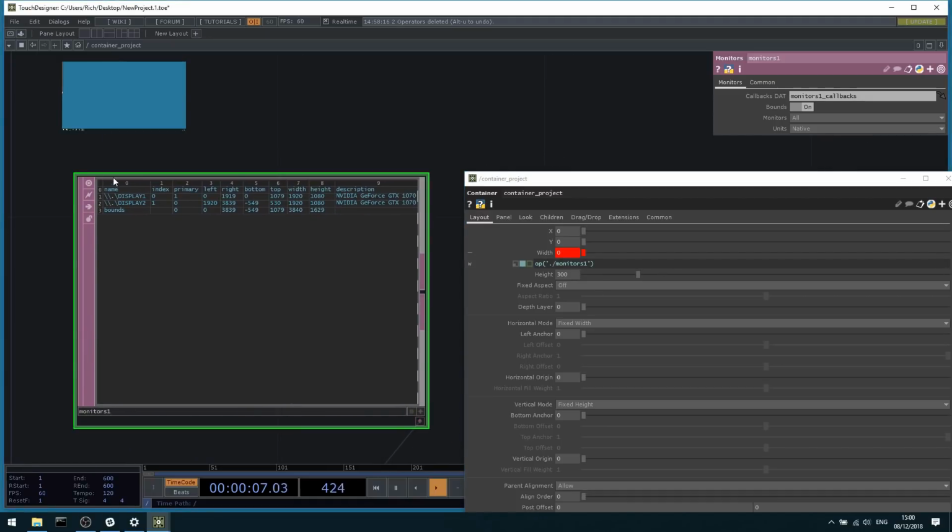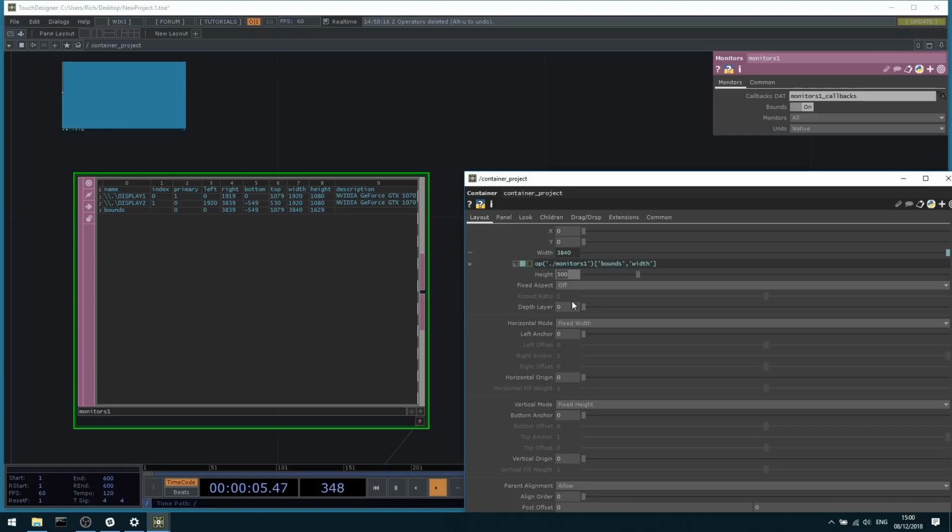We then need to get the row and the column. The row is going to be bounds, because that's what we're after. The column, at the moment we're doing width, so we're going to get the width. When I close that off, we'll see that we get a width of 3840 because it's pulling from here. We then need a height.